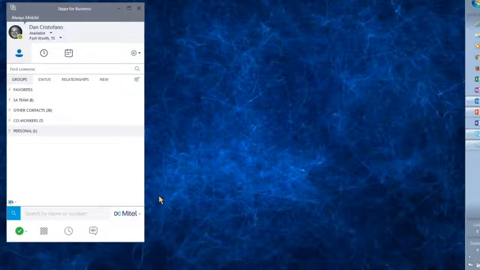I think for the day-to-day collaborator, office, intellectual worker, engineers, financial people, sales people, Skype for Business with the Mitel Connect telephony for Microsoft connector is perfect. An operator, an ACD agent, someone running multiple calls a lot and focused on phone and voice work, put the Mitel Connect client full on the desktop. Still use your Skype for Business for your instant messaging and your communications collaboration, but have that full client at the ready.